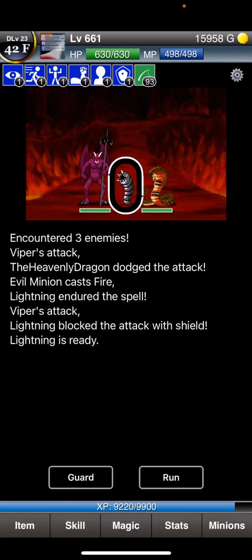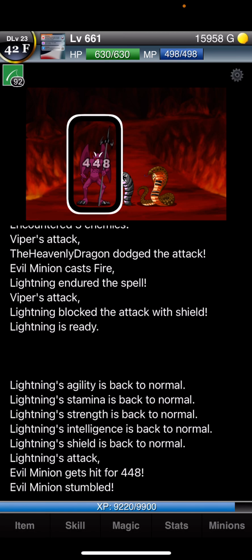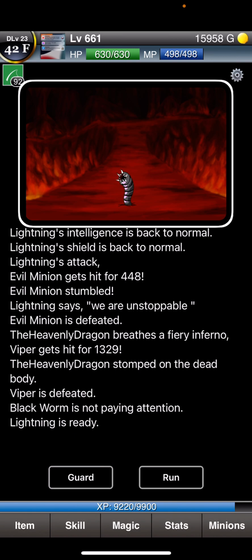Lightning is ready. Blackworm 100%. Viper 100%. Evil minion 100%. Lightning's agility is back to normal. Lightning's attack. Evil minion gets hit for 448. Evil minion stumbles. Lightning says, we are unstoppable. Evil minion is defeated. Viper gets hit for 1329. The heavenly dragon breathes a fiery inferno. Viper gets hit for 1329. Viper is defeated.